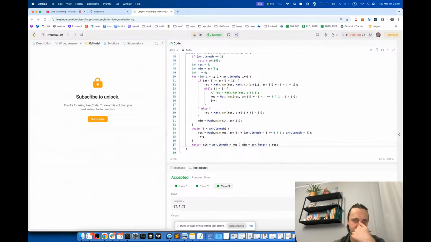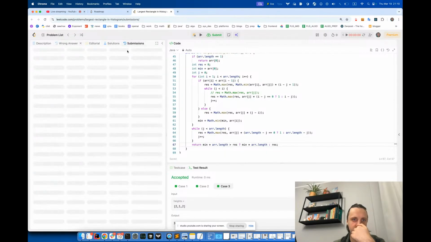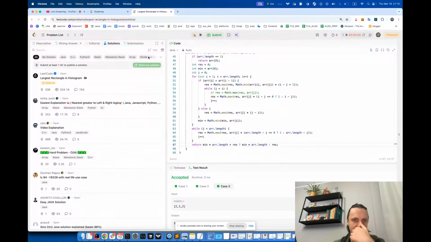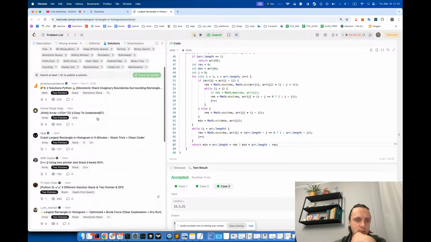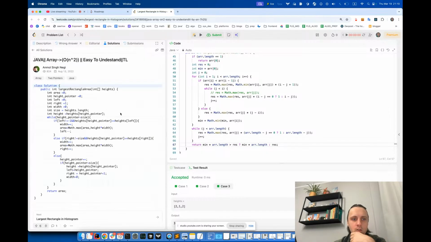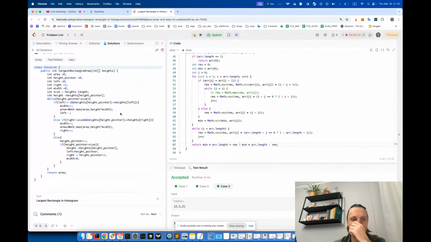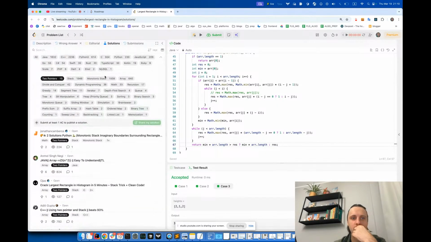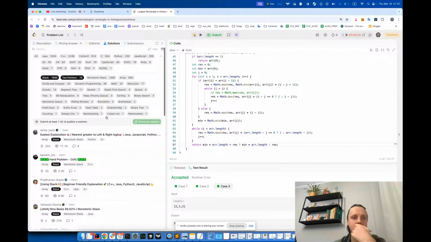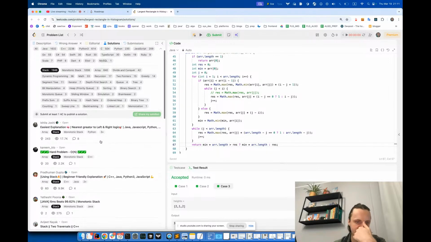So I believe, yeah, I believe solutions with 2 pointers, do we have here? 2 pointers. Okay. Let's try to see. There is something we have with 2 pointers, but we see that it's much more complex. And there are not a lot of them. So most of them are stack options.